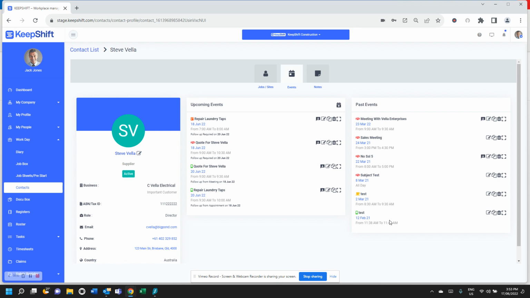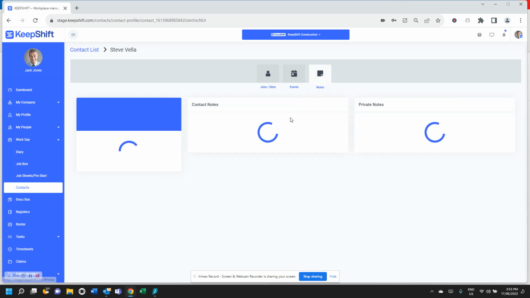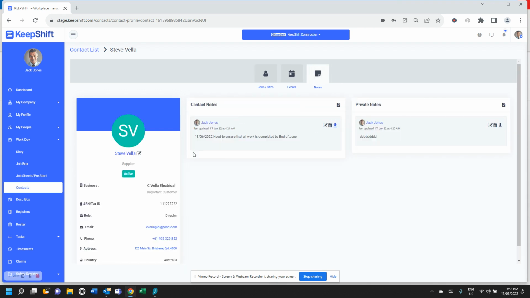So be it if you're in trade sector, services, allied health, NDIS providers, it's an easy way to keep track of clients, keep notes on clients. You can export the data quite easily by downloading any notes that you might create in the client. So you've always got an audit trail. So that's how you utilize the diary, and that concludes the 4 parts to managing the Workday process within the system of contacts, jobs, job sheets, and diary.